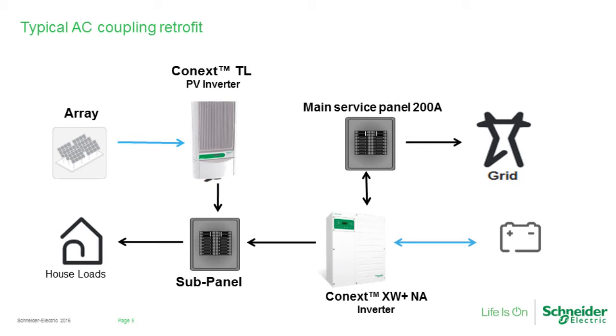And so with that sub panel, we are going to have basically two possible sources for an AC sine wave for that PV inverter to wake up. Of course, under normal circumstances, the PV inverter is just simply going to see the XW Plus as a piece of wire, because when the XW Plus is connected to the grid, it's in what we call pass-through mode. So it's just a piece of wire, and the inverter is going to pass that power through on out to the grid. What we need to have happen, though, is because the PV inverter can't create an AC sine wave, we need to have something create a sine wave during that power outage.